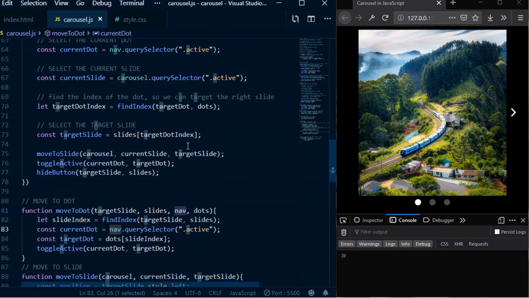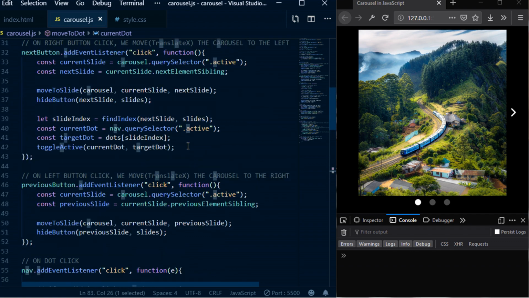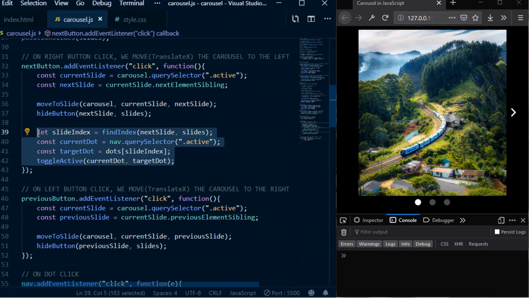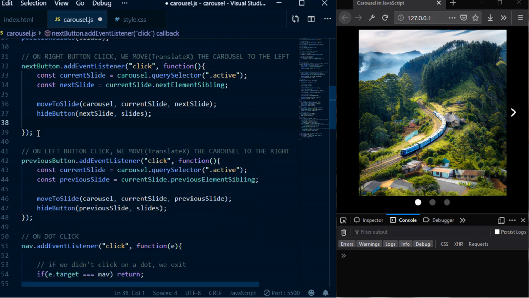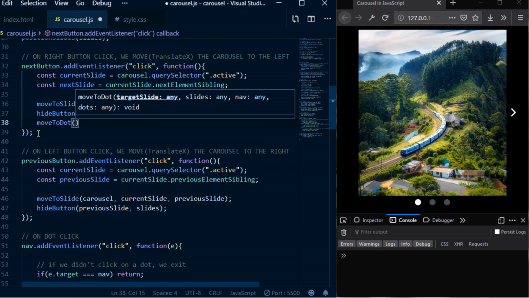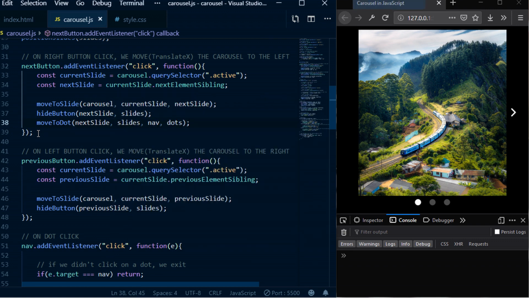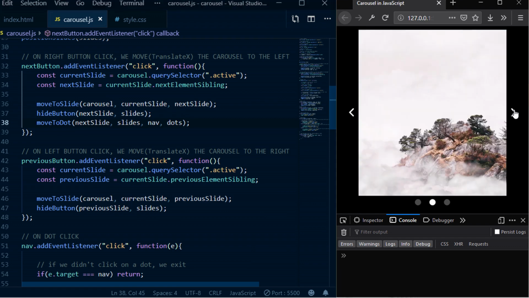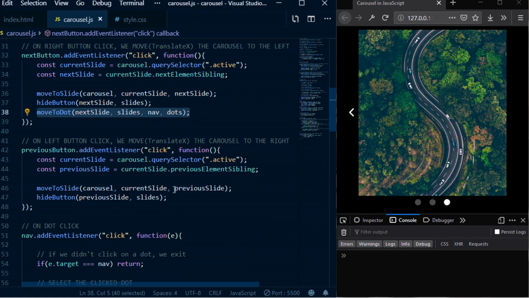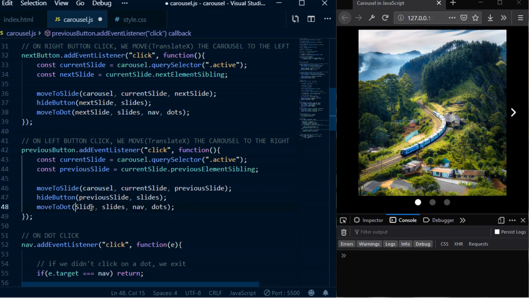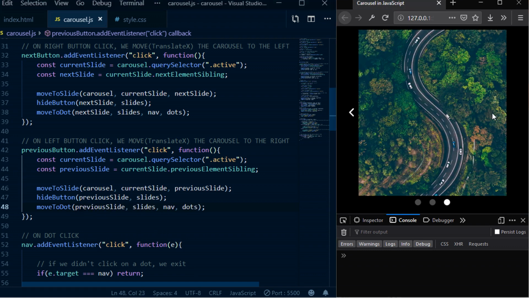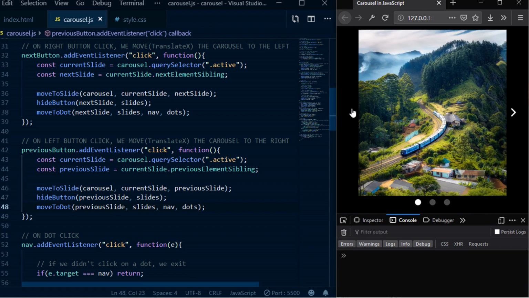Yep. So I will go and change this to move to dot. It will take in the target slide, which is the next slide, the slides, the nav, and the dots. So it's working. Now I will need to go inside the previous button code. Let's check that, and it's working.